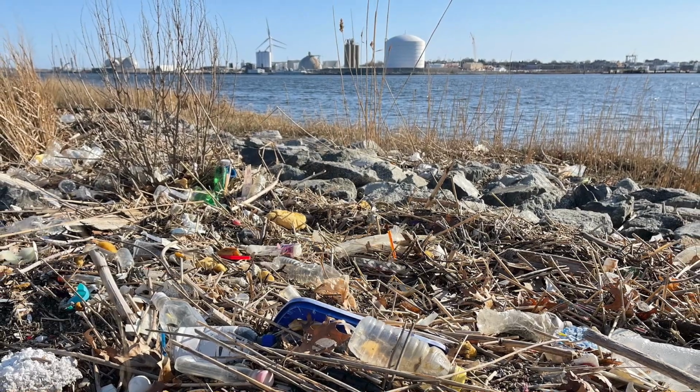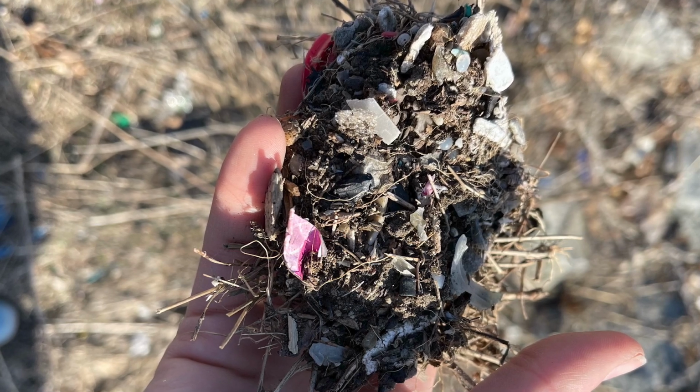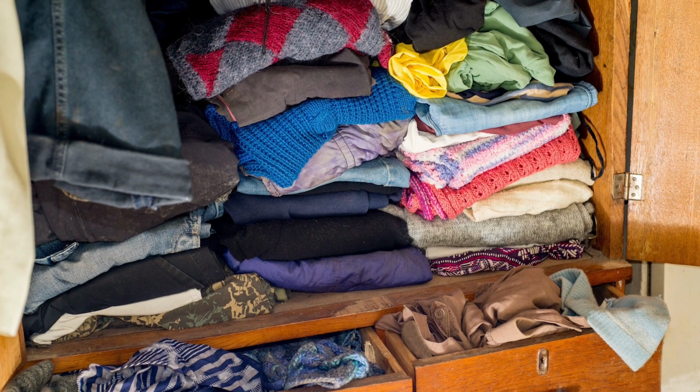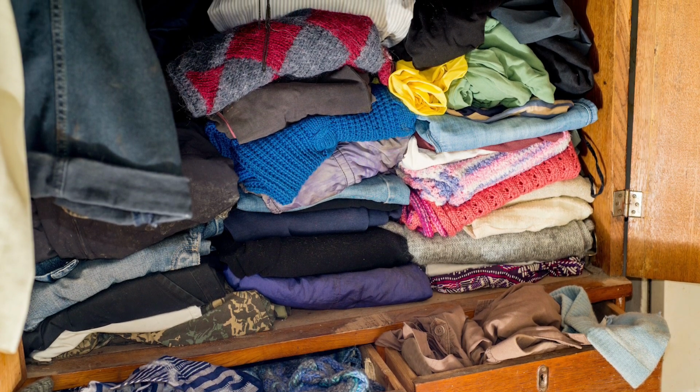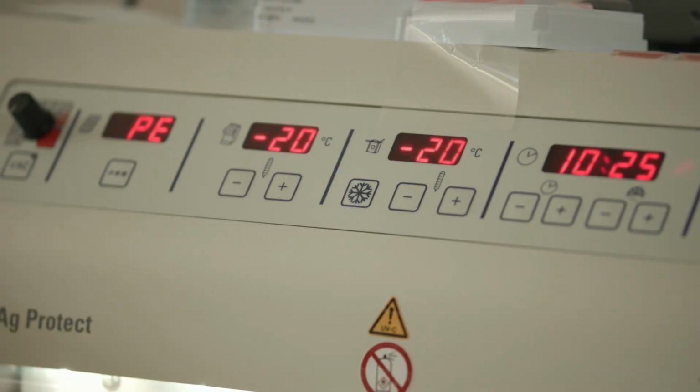Littering is one way these plastics are getting into the water, but Fulfer says it's bigger than that. Microplastics take all kinds of forms, so we can have particles, which are formed from the breakdown of larger items like bags or bottles, but we also have microfibers, which mostly come from your clothing. And so a lot of our clothing is unfortunately synthetic now. That makes it last longer and have different qualities, so we like to use it. But unfortunately, when you wash your clothes, those microfibers are being released and going into the wastewater.